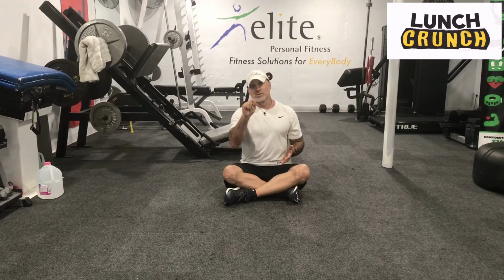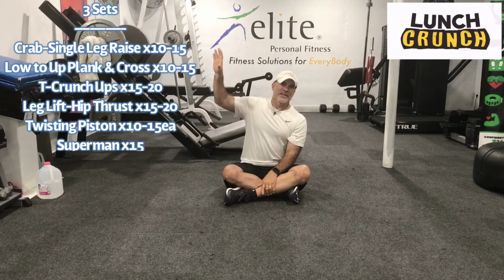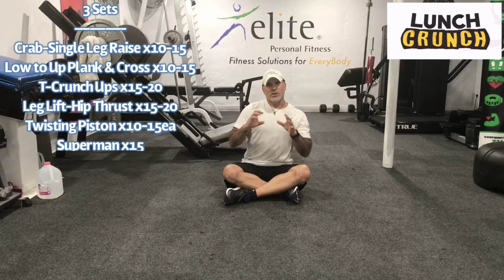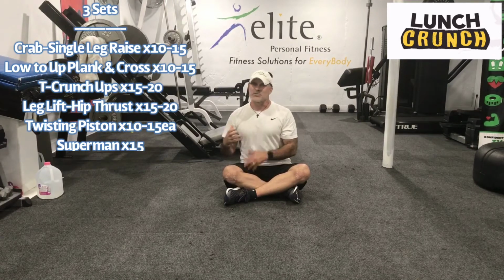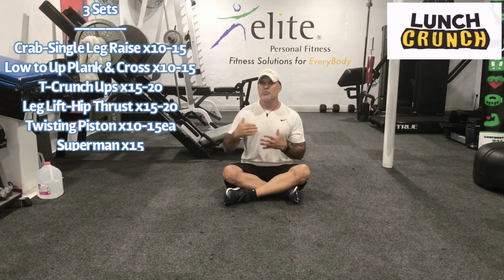All right. First thing we're going to do in the workout: we've got three sets of these, basically six different exercises. Today is kind of fun because it's like core and more. We're going to do a few things that not only get the core, but also might get some hamstrings, some triceps, chest and shoulders. So kind of get a nice complement of movements, okay?